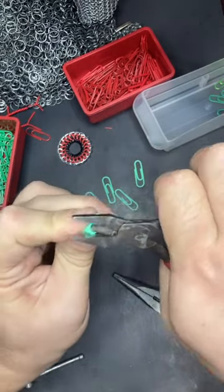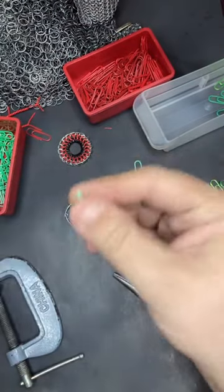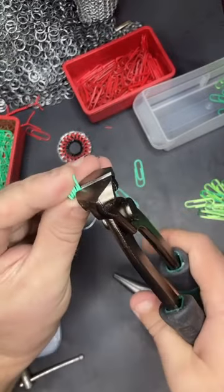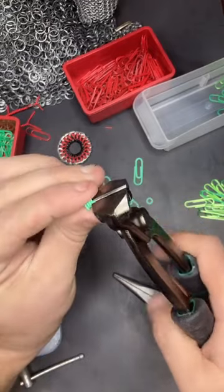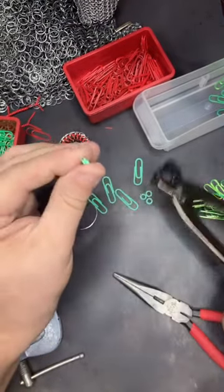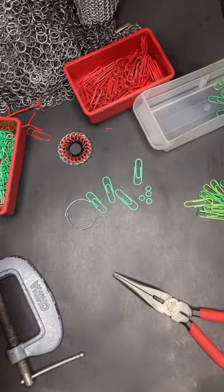This is the hard part. I'm trying not to rip this rubber off. You know what? I got plenty of paper clips. We're going to leave that little tiny piece on there just so I don't rip the rubber. Rings. Only four per clip. That's a bit of a letdown, but okay.